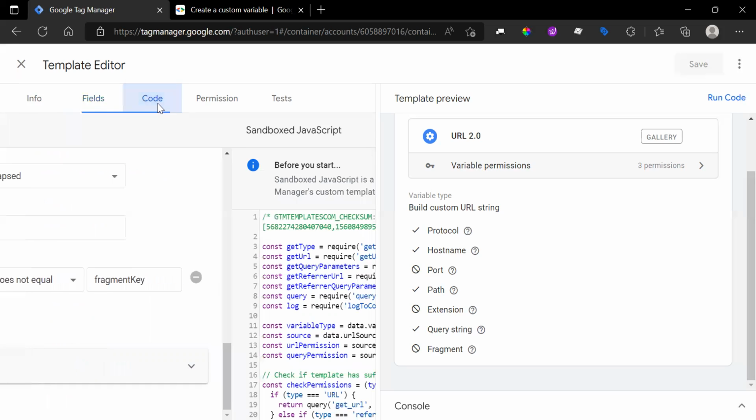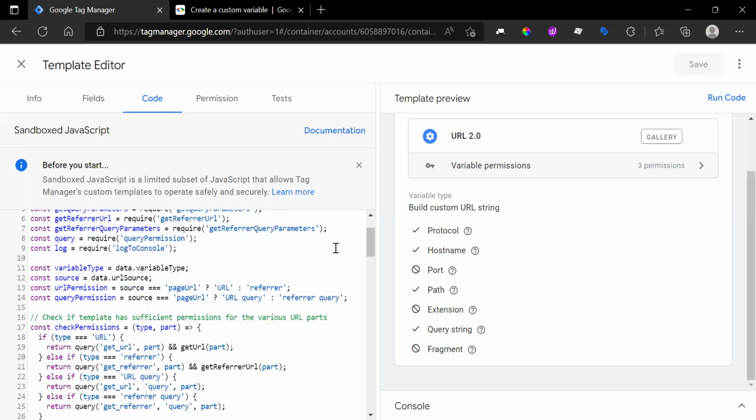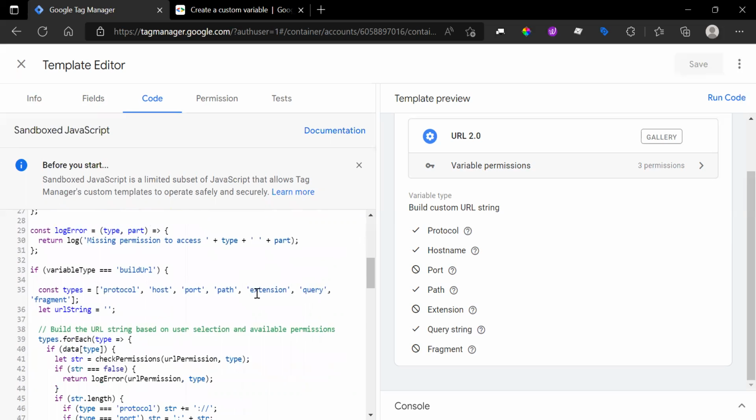Now we move on to the code part. This is something very useful when we talk about functionality customization. Basically, whatever template you are going to extract, first of all, you don't need to make any change to the code section, because in most cases this code is verified, and it is as per the need of the user, and there is nothing much to be done here.